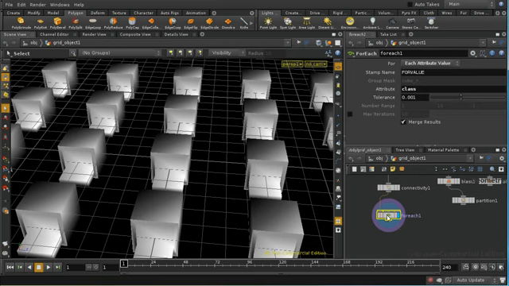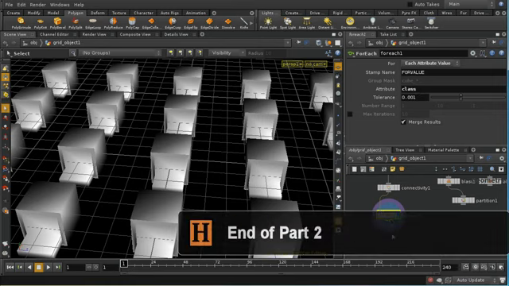So this is iterating over the nodes inside once for each different value of class, and for each iteration it's only processing those primitives which have the value of class that we're dealing with in that particular iteration. So the first time round it will select a value of class of 0, and only those primitives with a class value of 0 will be operated on by the ForEach loop.